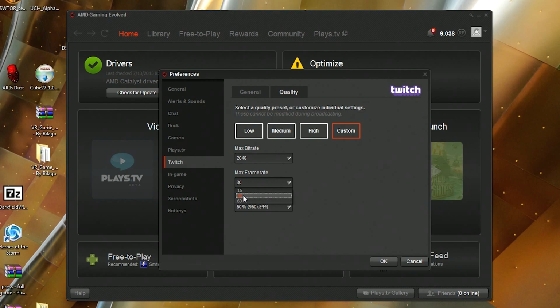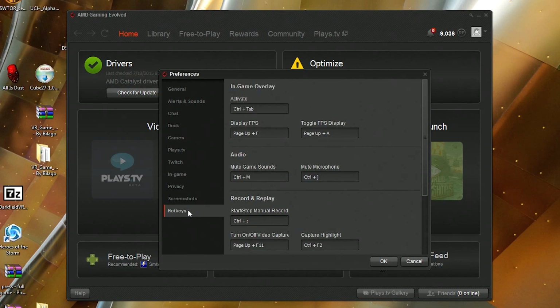And again, if you're able to play at 60 frames per second, feel free to stream at 60. However, if not, again, it's going to look stuttery and janky. So only stream 60 if you can play at that. And then, of course, the highest resolution that you can, because people don't want to see a tiny little window the size of a baked potato. That's just boring. And that's really all you got to worry about as far as quality settings.